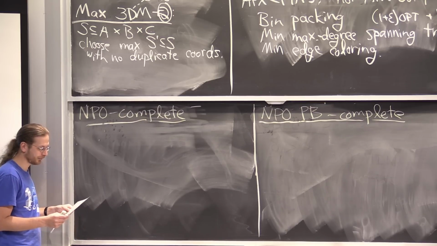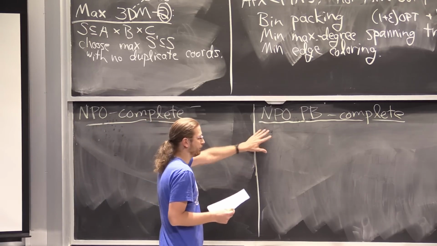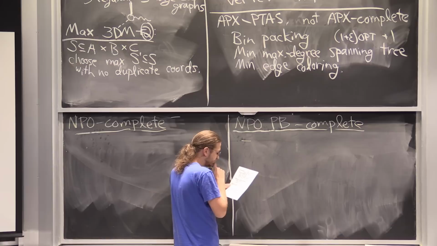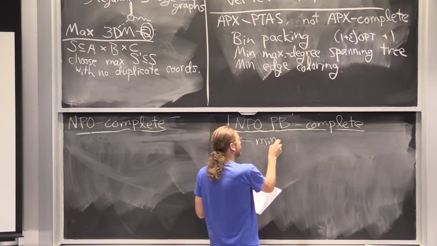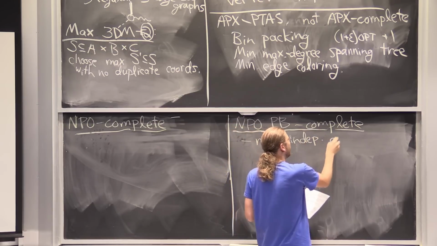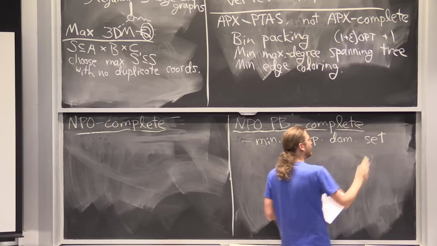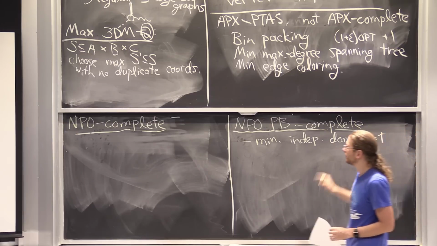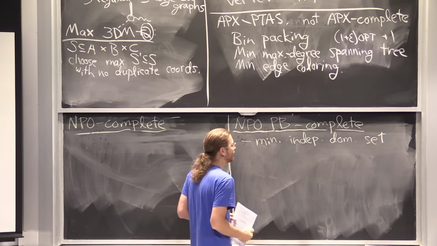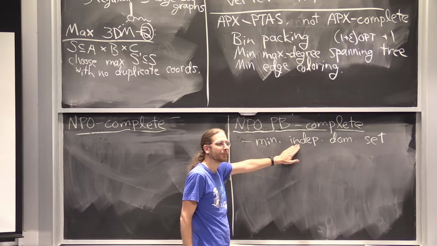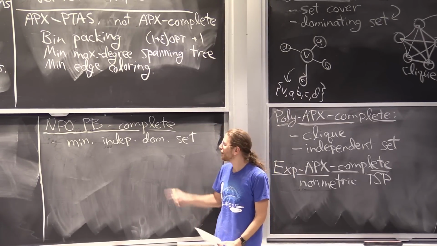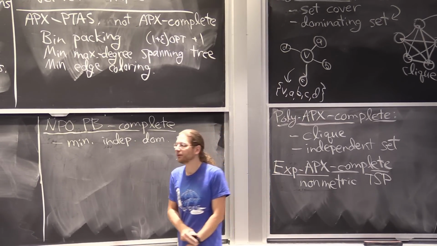All right, so I just want to give you some sample problems on both of these sides. Maybe let's start with this side, which is a little more interesting, because you get some kind of familiar problems. They're super hard. Minimum independent dominating set. We've seen independent set, we've seen dominating set. Independent set is already hard to approximate. But this problem is worse, because even finding an independent dominating set is NP complete. Whereas finding an independent set, I can choose nothing. But if I want to simultaneously be dominating and independent, that's NP hard to find any solution.